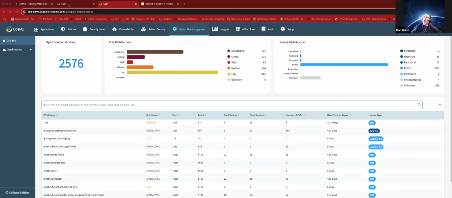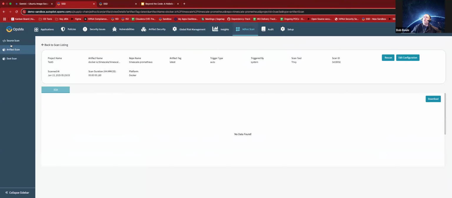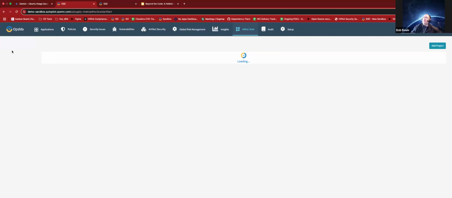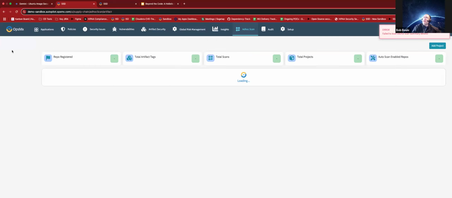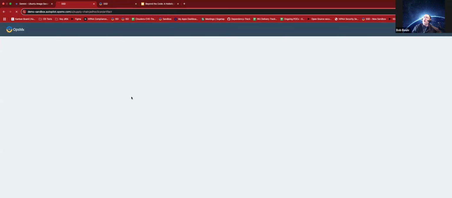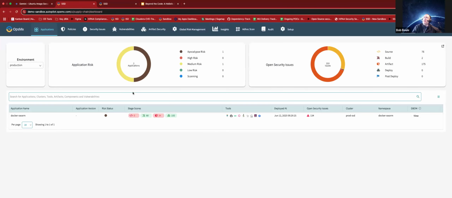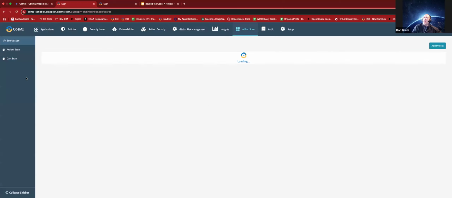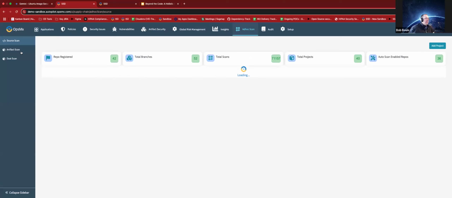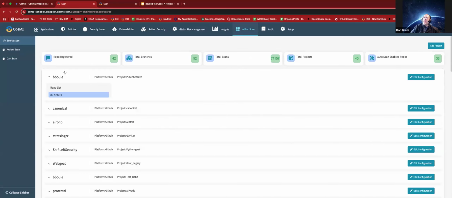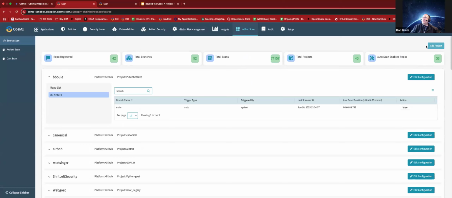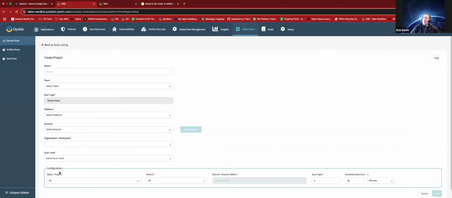The other path you can go down is what we call an on-demand scan. I think this just logged me out, but an on-demand scan happens prior to you bringing it in. Your developer can come in and say, hey, I've got this GitHub repository that I want to scan, and I want to perform that scan by defining some of the coordinates for it.